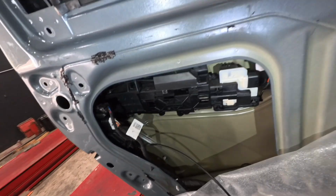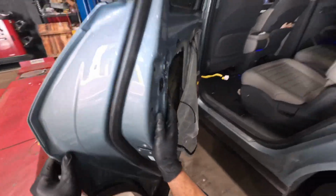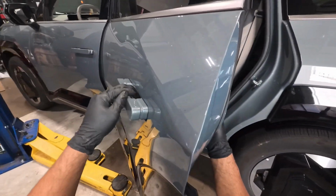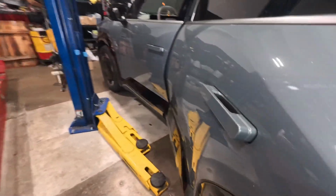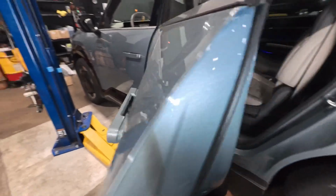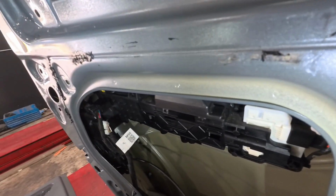Okay guys, so I made a mistake. I tried to pull everything out together, but it's impossible when this outside door handle is sticking out. So I have to put everything back together and make sure this outside door handle is flush in, so we are able to remove this all together. Bummer.